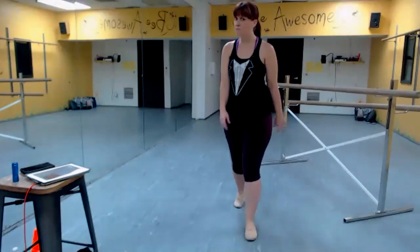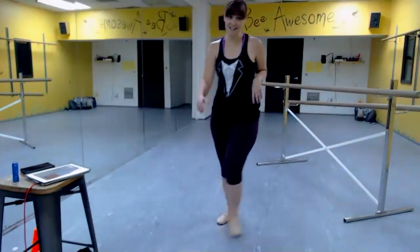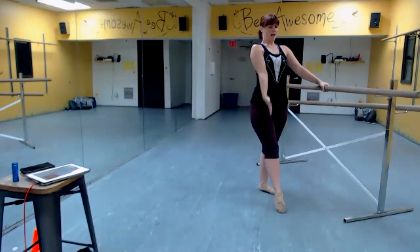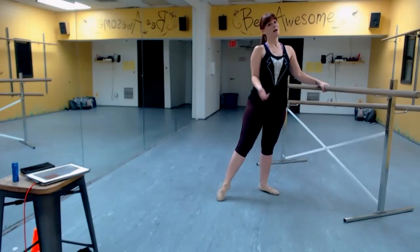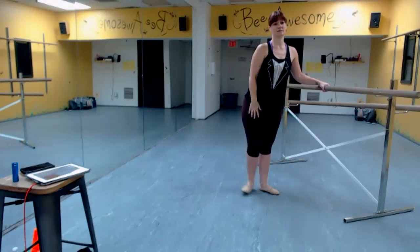Any bent knees? Any bent knees? It's tricky. It's hard. I think the back one's the hardest, not to bend your knee. What do you think? I think you're really, really good at front because you can see it. And the side, you still can kind of see it. But in the back, you have to just make sure your brain is telling your leg to stay straight. Tricky, very tricky.